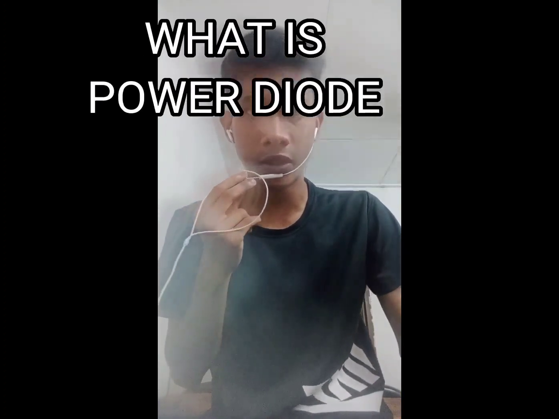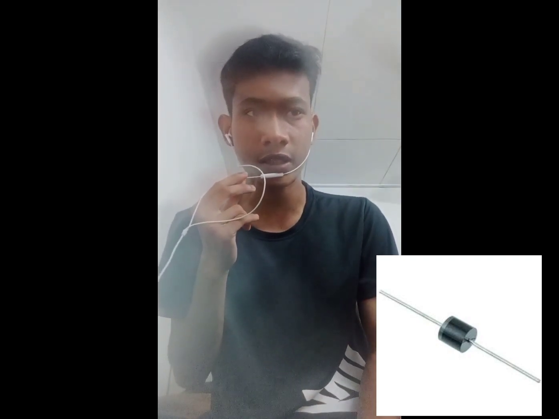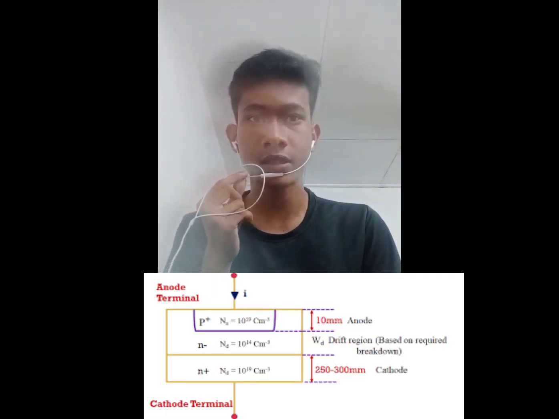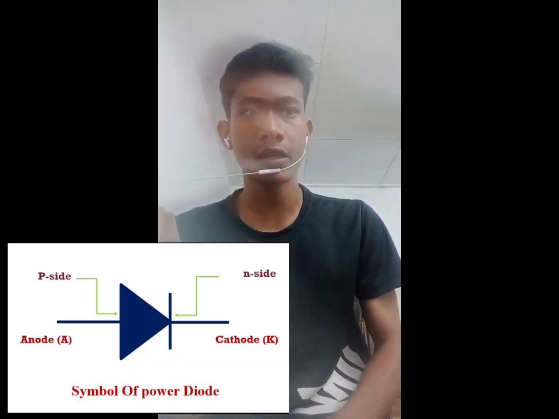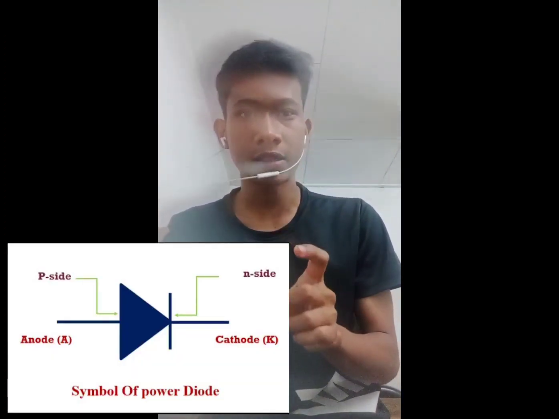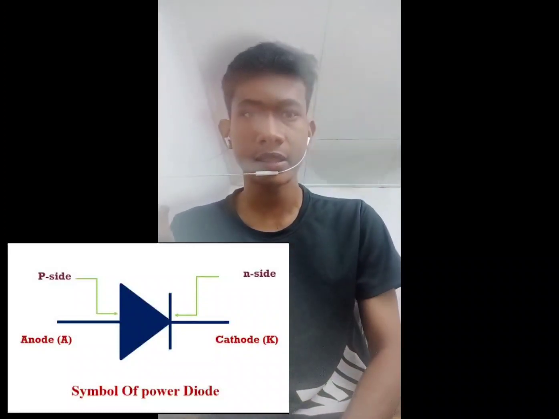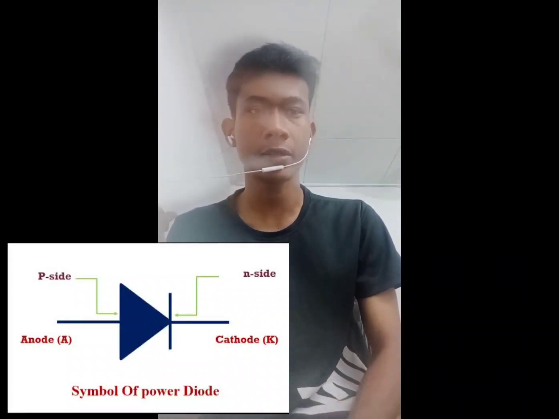Today I want to talk about a power diode. What is a power diode? The diode is a simple conductive device. It includes two layers, two terminals, and a single junction. The junction of normal diodes can be formed by semiconductors like P-type and N-type. The terminal at P-type is known as anode, whereas the terminal at the N-type is known as cathode.